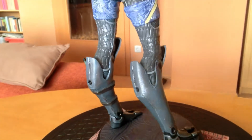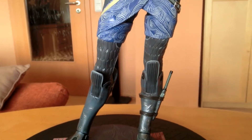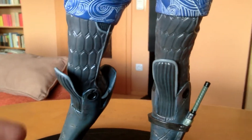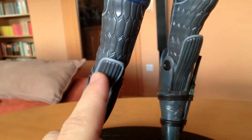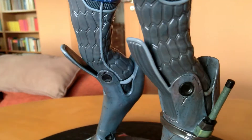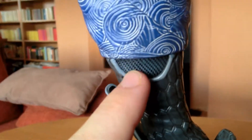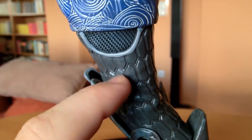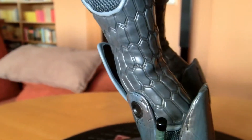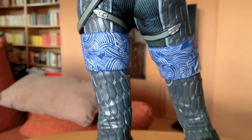Let's take a closer look at the other parts of the suit. We got this nice suit pattern going on at her knees. Those boots actually have some knee pads — they're just an extension of her boots and they look really good. Here the different materials of the suit come together: the under-suit material, then this upper layer of the suit, and then those swirls on top of it. There are also some nice wrinkles — you get the impression that she really wears an actual suit, which is really cool.